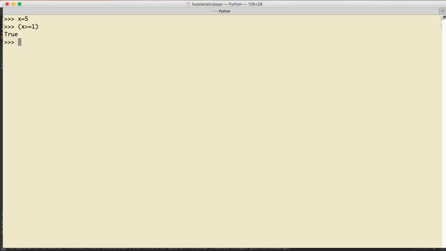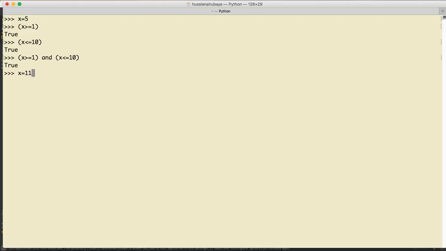That's right, it will say true. And you have another condition: x less than or equal 10. True. So these two conditions have to be satisfied, which gives you ANDing. So you say, okay, you have to AND them: x greater than or equal 1 and x less than or equal 10. Is it true? Yes, true, because 5 is between them.